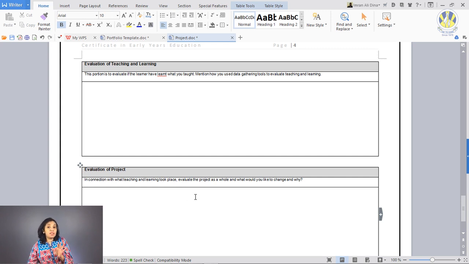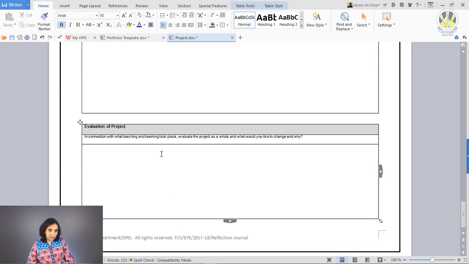Okay, so if you're putting up something like that, make sure you add an image over here, because this is a flexible document. There's no word limit over here. The word limit is all over the portfolio document. So make sure that you are putting up all the evidence over here. If it is an evaluation data gathering technique that you're using, make sure that becomes evidence and part of your portfolio evidence.